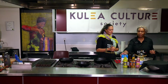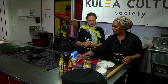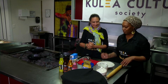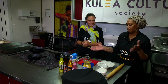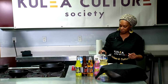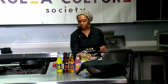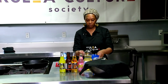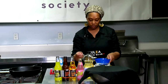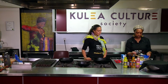Okay, so this is for the bake, the fried dumpling. It's pretty simple, although it looks complicated. You need a little bit of salt. As you know, we like to just use our fingers and our taste buds and our sense of smell as opposed to measurements. So everything is to taste, whatever you like. I'm just going to demonstrate how to put the dough together. Some flour, a little bit of salt, some yeast and sugar. You can use the rapid rise yeast if you like. It doesn't take too long. We're just going to form a dough ball so you guys can see.